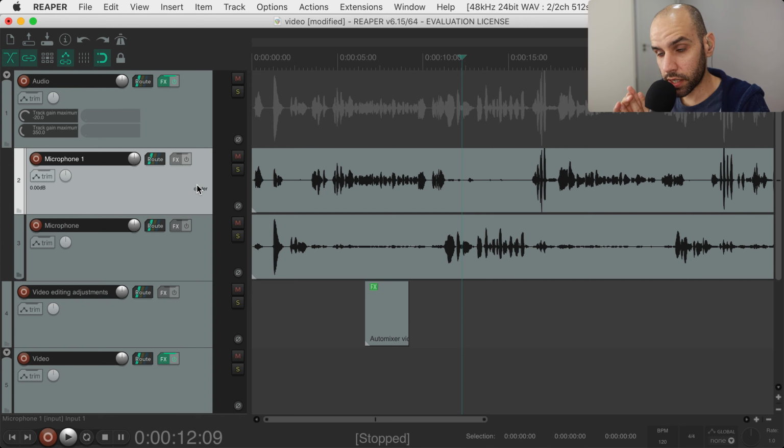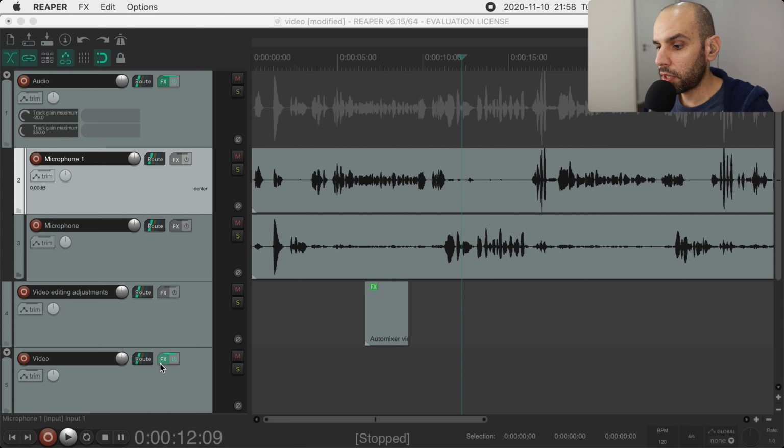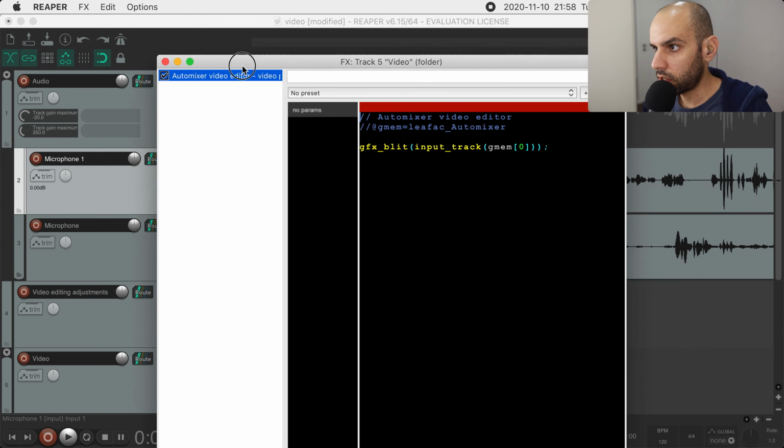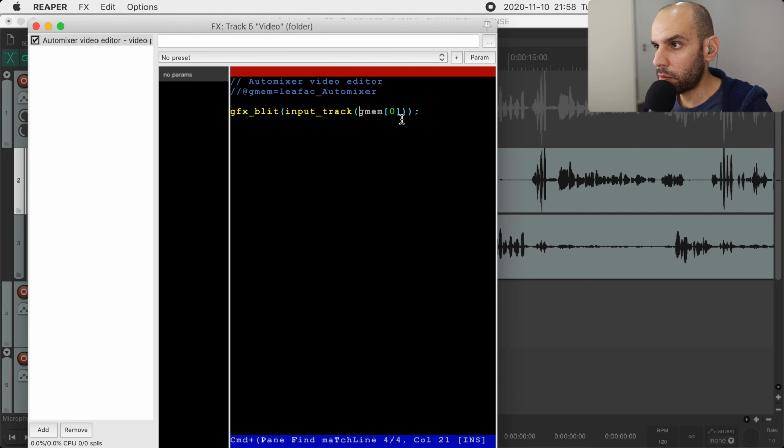Okay, one last trick before I leave you. In the Automixer video processor, you can see that I'm using this variable. If you know how to work with video processors and you know how to write code, then this variable is available to you.